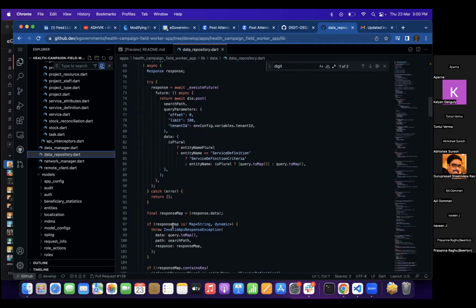One question, Ajil. So when you're calling this repository function, where you send the request, is it happening on the main thread or on the background thread? We don't have a specific concept of using threads like that. So it works asynchronously, so it doesn't block the UI as such. Acha.